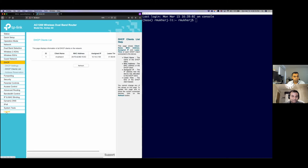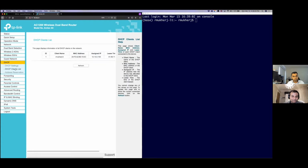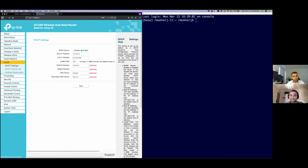Okay. So let's go to the DHCP settings again, and try to put start IP address 11 instead of 10. Okay. So our laptop will be at 100, but the next system that we connect will be 11. Okay, now if you go to the DHCP client list, it's still showing our laptop is at 100. That's fine, and let's keep it that way.